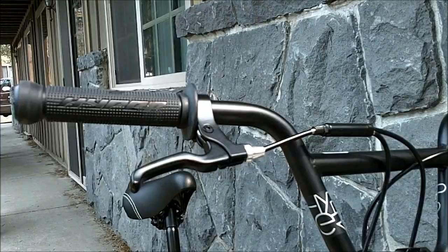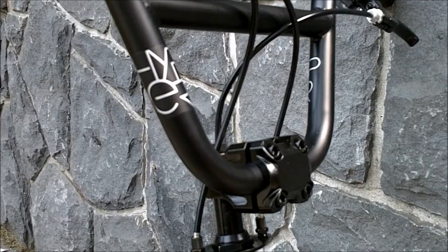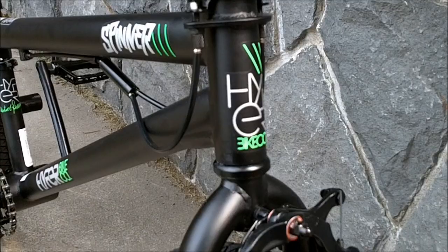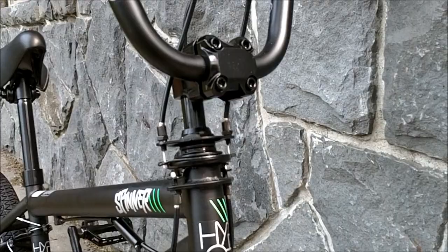Now let's take a look at the front end of the bike. We got Hyper grips with bar ends, metal levers, two-piece bars, and it comes with an old school style stem, but it does have a new gyro. It comes with an old school style front brake, single wall rims, unsealed hubs, pegs. It's pretty sick. Let's take a look at the rest of the bike.